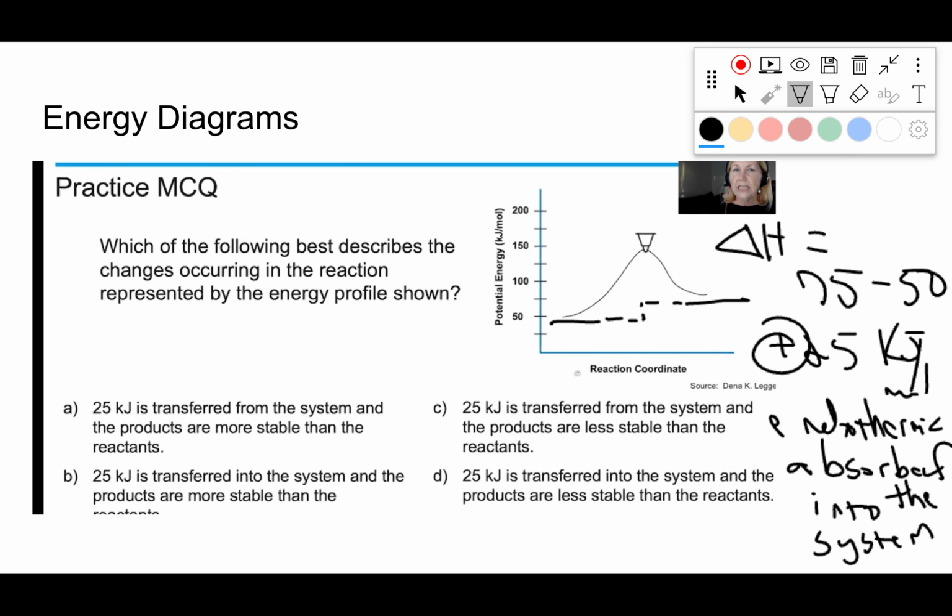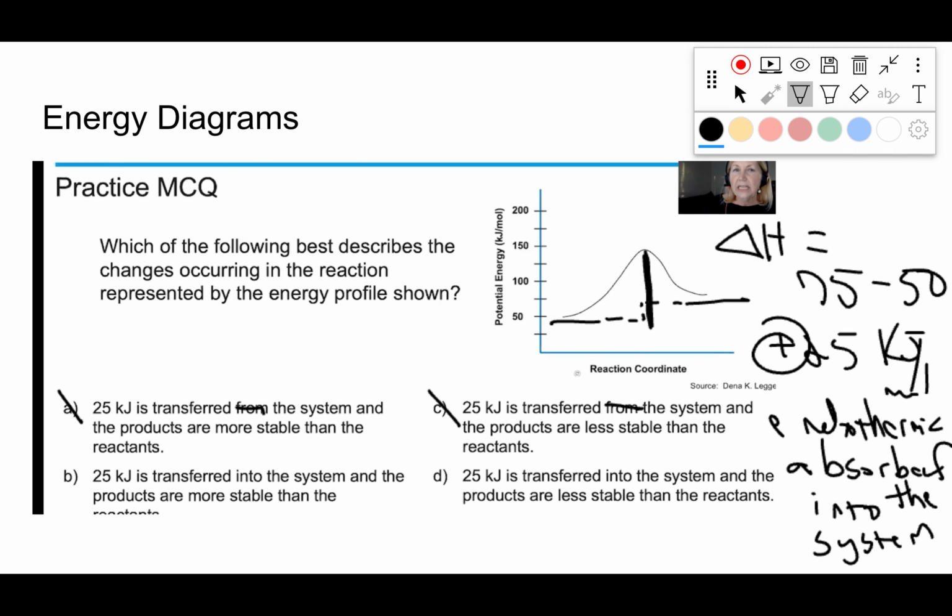Remember, these have a very high activation energy. And so it has to take energy for this reaction to start, because it is not going to necessarily be a favorable reaction. So if I look at these, this says from, so that's not right. This says into, but it says the products are more stable than the reactants. So we'll leave that for right now. This one says it's from, again, so no. And this one says the products are less stable than the reactants.